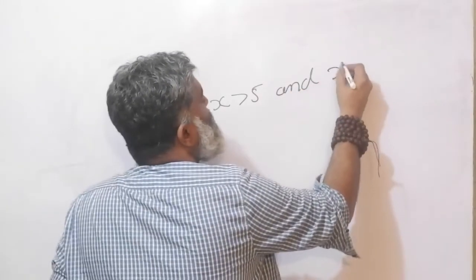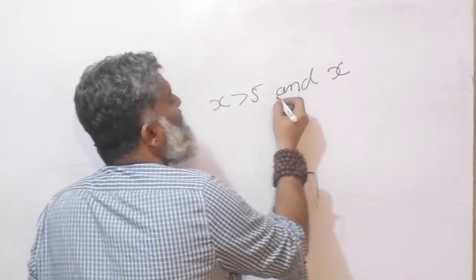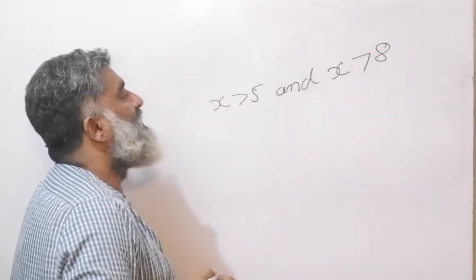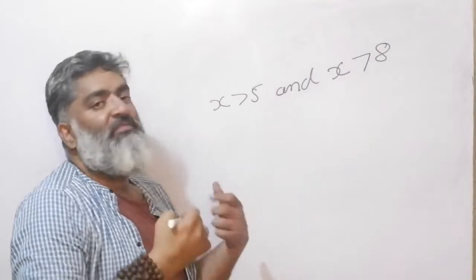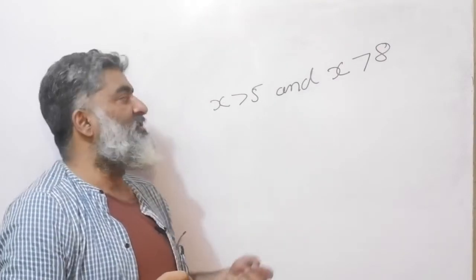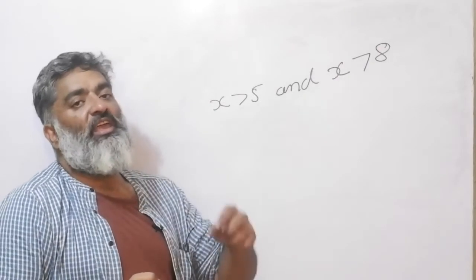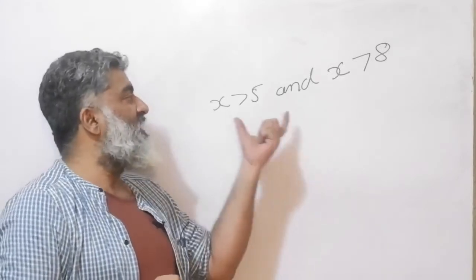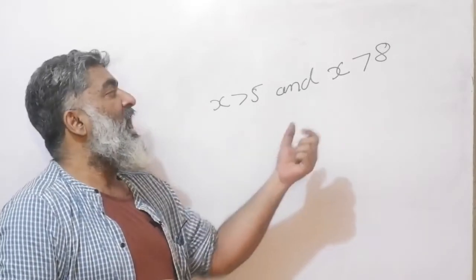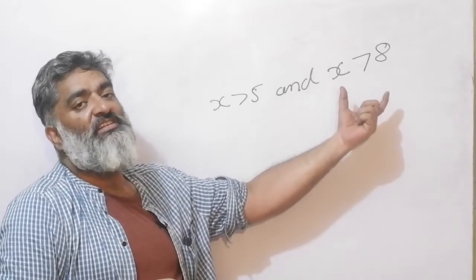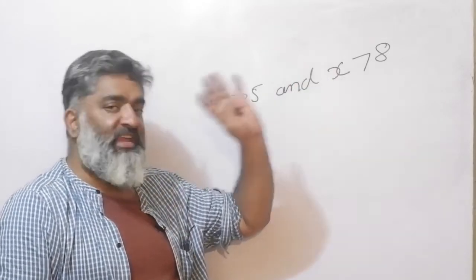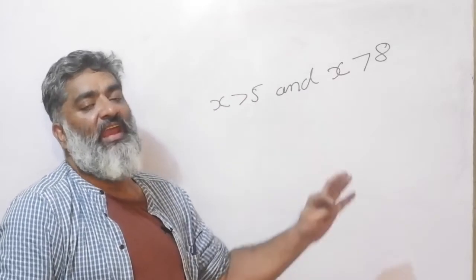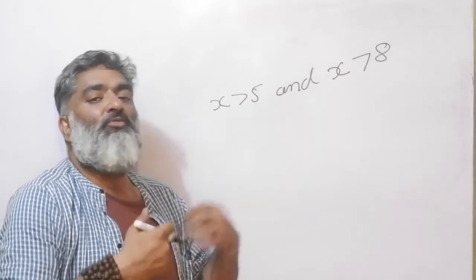What if I change the story a little bit? I say x is greater than 5 and x is greater than 8. Is this possible? And again, let me go for a little bit of a story interpretation. I tell you that okay, go to the shop and get me more than 5 toffees. X is greater than 5. And another senior person tells you that get toffees, the same mission, but the number of toffees should be greater than 8. And now you want to keep both the people happy.